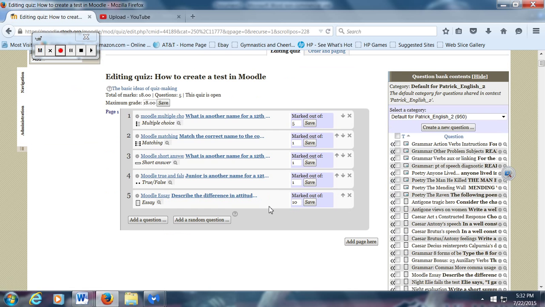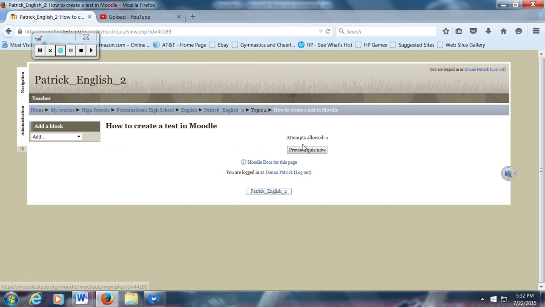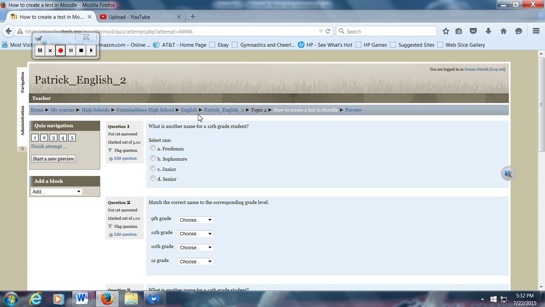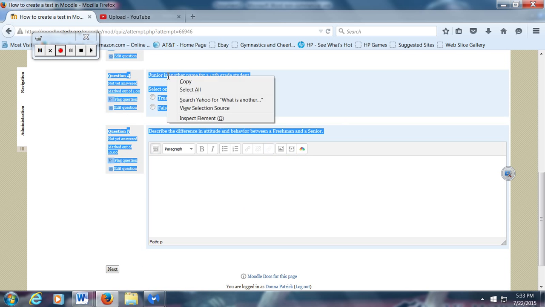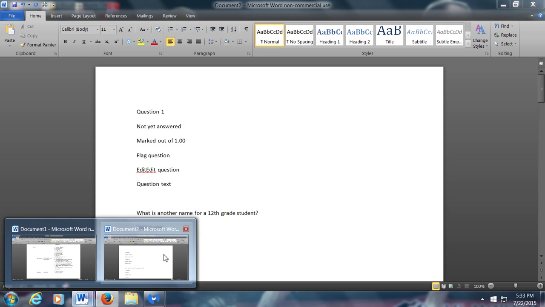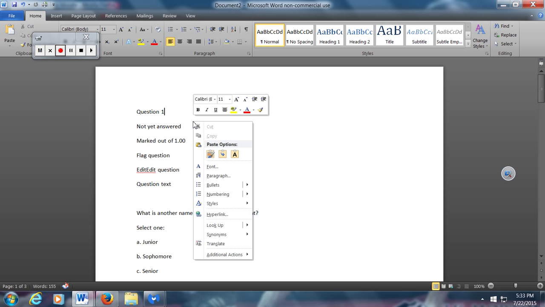Now, to show you what I'm talking about as to how this would look and why I leave it all on one page and in the same order to start off with, let me show you why. I'm going to go back one step to how to create a test in Moodle, and I'm going to preview my quiz. All right, and there it is. So now I'm just going to copy. And then I'd already come in here and I pasted it in here. You just want to make sure that you paste it with this little A here when you right click, or if you do the manual paste, make sure you paste special without formatting, or otherwise you get all those weird formatting things.